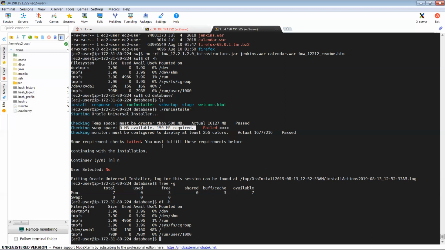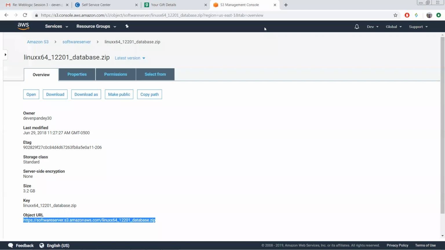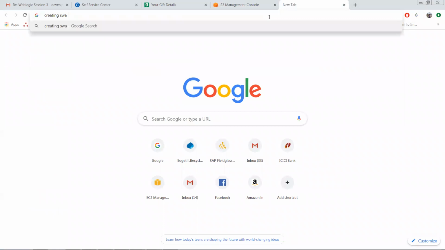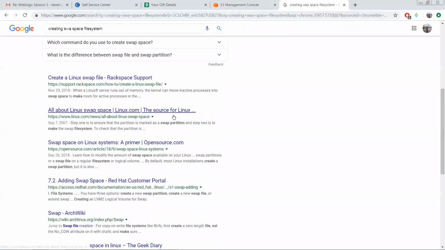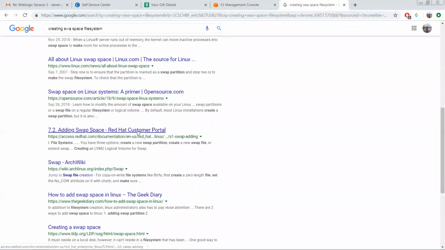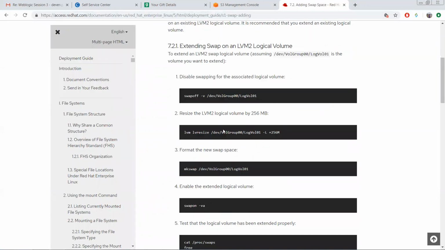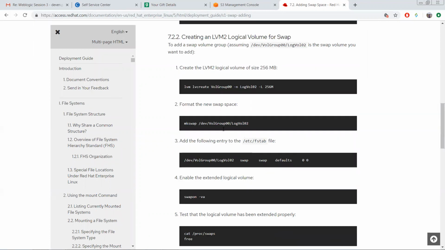Let me get the command from Google right away. Okay, so creating swap space file system, and let me go to adding swap space. Okay, so I'm not going to do the volume, but instead I'll just add a swap file.